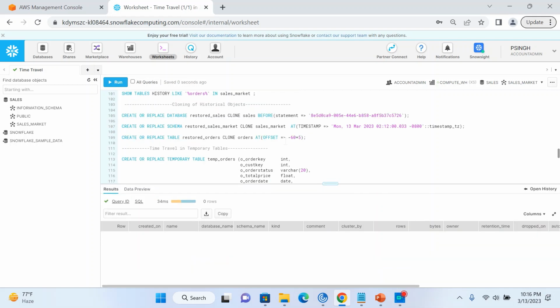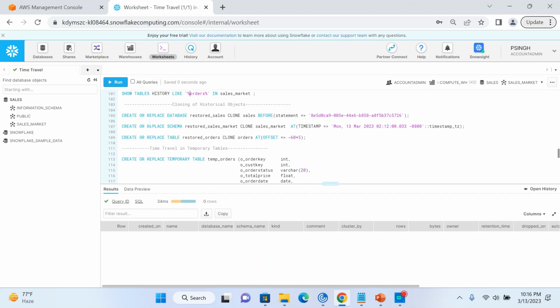Now, cloning of the database. Cloning of historical objects. I will not explain the cloning feature in Snowflake here; I just explain some basic information on how to create a clone of historical data objects.